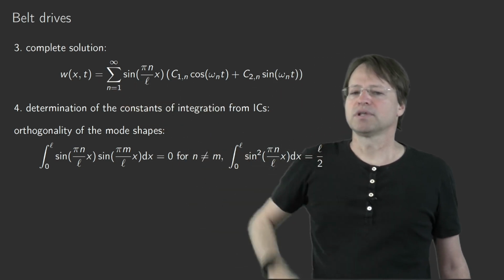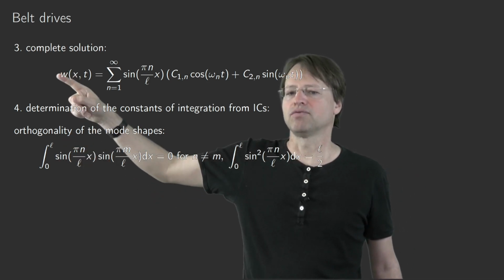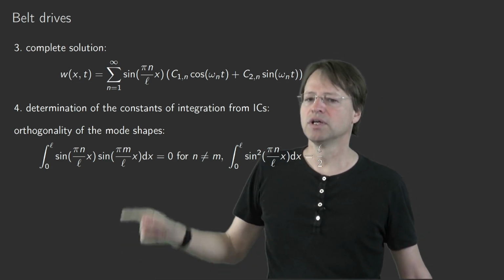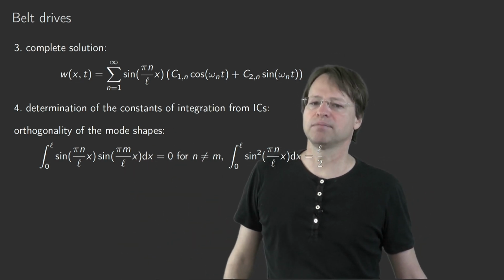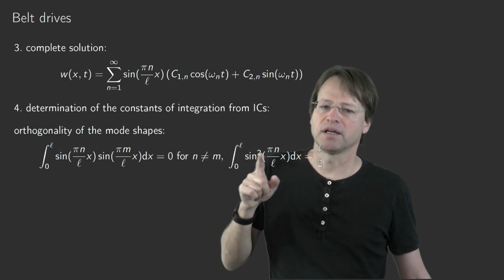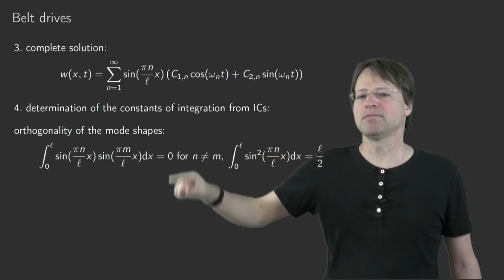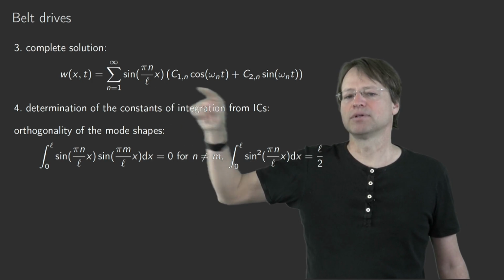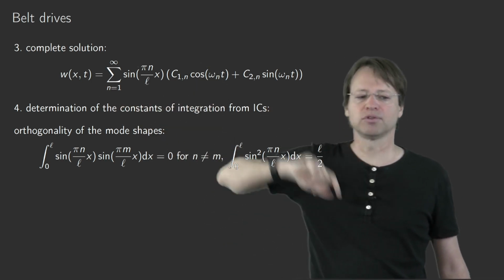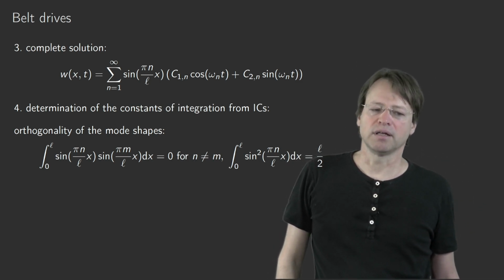On the left hand side you would get a kind of Fourier integral, namely the integral from 0 to L of that function f of x, which corresponds to w of x, t equal to 0, times the sine of pi m divided by L times x dx. On the right hand side, you can apply the orthogonality of the mode shapes to just cut out one mode shape, namely the mode shape where n is equal to m, for which you obtain L divided by 2. You put the L divided by 2 on the opposite side, on the left hand side, and so you have 2 divided by L.